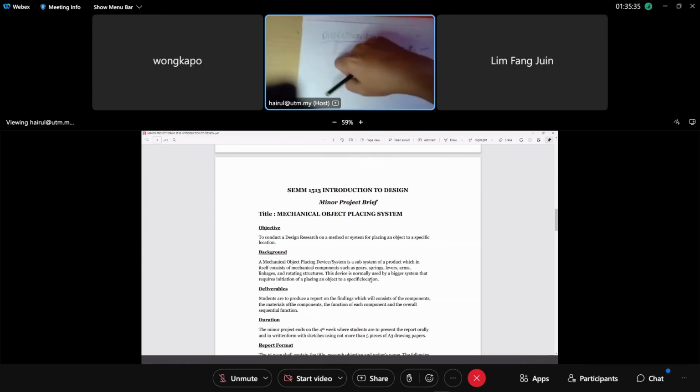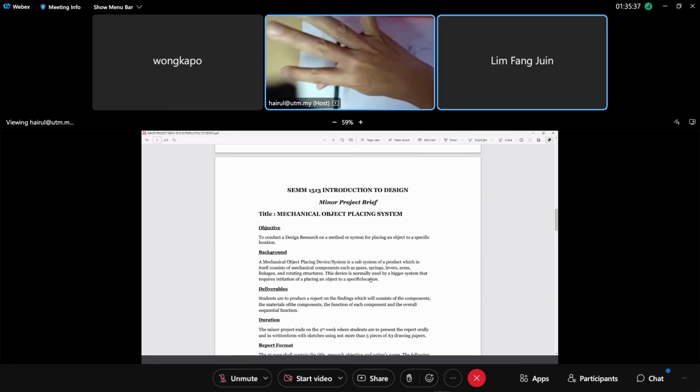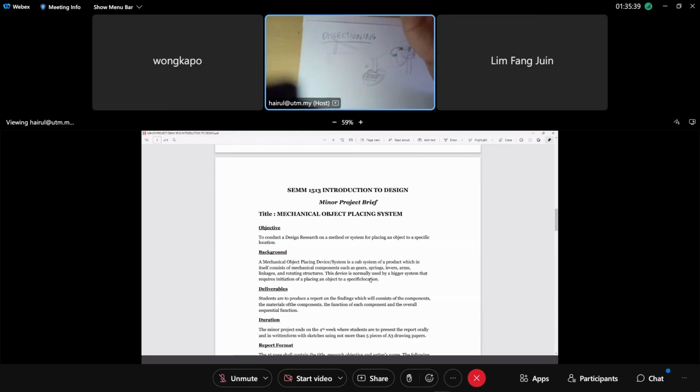Robot arm, it grabs and picks. Another one is a conveyor belt. Yes, a conveyor belt can do. It brings something from one point to another point. It is kind of like material handling. Material handling means you bring anything, not just with a conveyor belt, anything can do, from one point to a different point. Maybe you can get a simple mechanism, any device, anything that you can get around you.